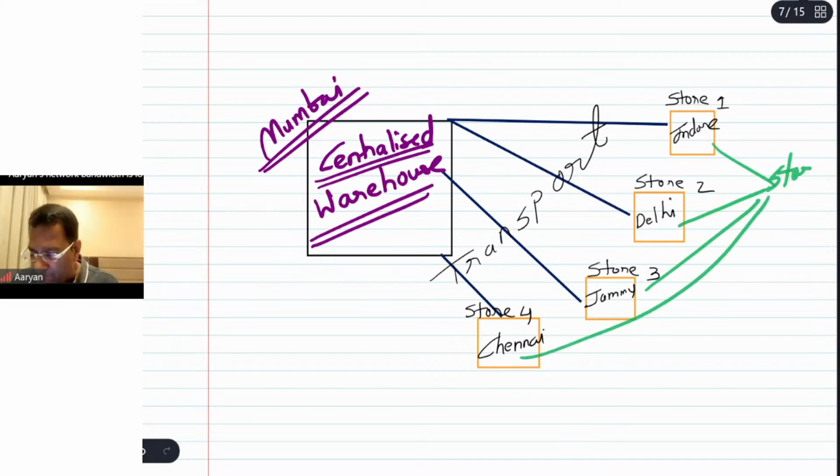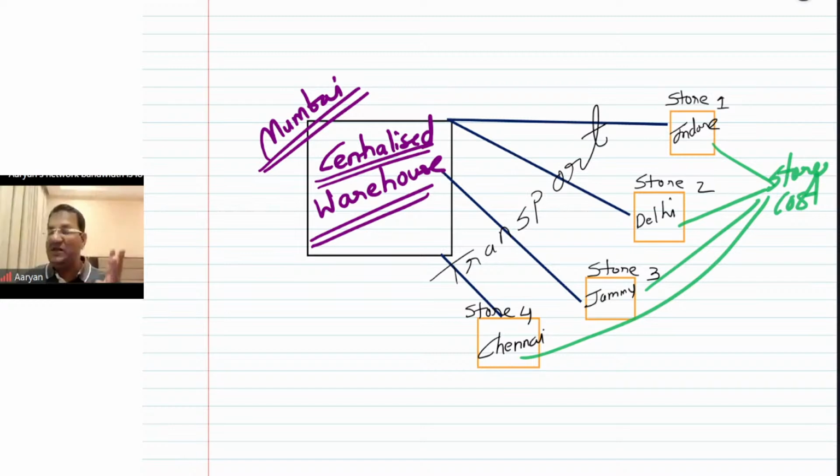स्टोर कॉस्ट का मतलब स्टोरेज कॉस्ट नहीं है. The place where the goods are sold to the ultimate consumer, the retail customer, is known as store cost. So don't confuse the word store cost with the storage cost. Storage cost की बात नहीं कर रहे हैं, वो place, वो location जिसके थ्रू you are selling the goods to the ultimate customer is known as store cost.